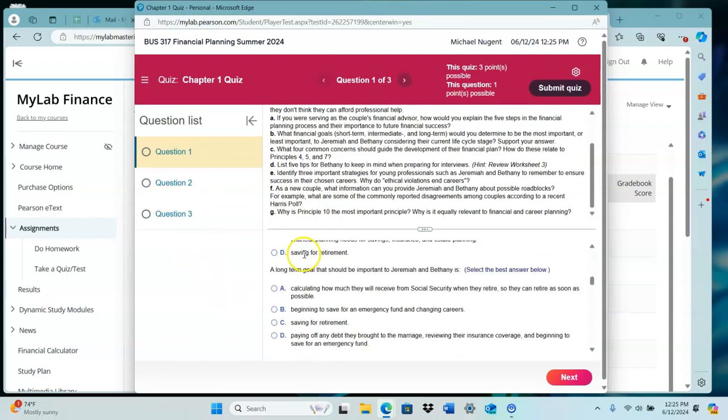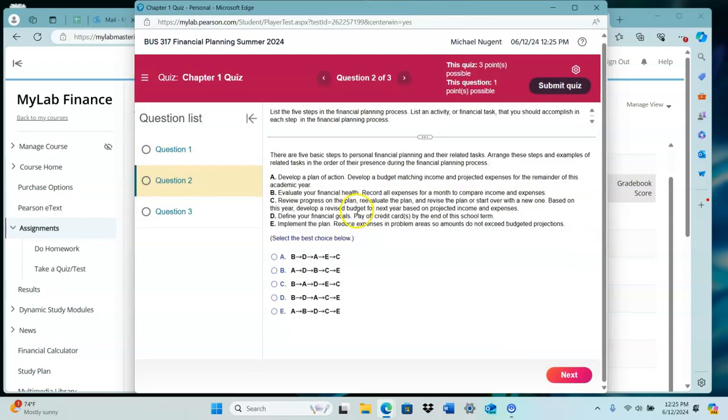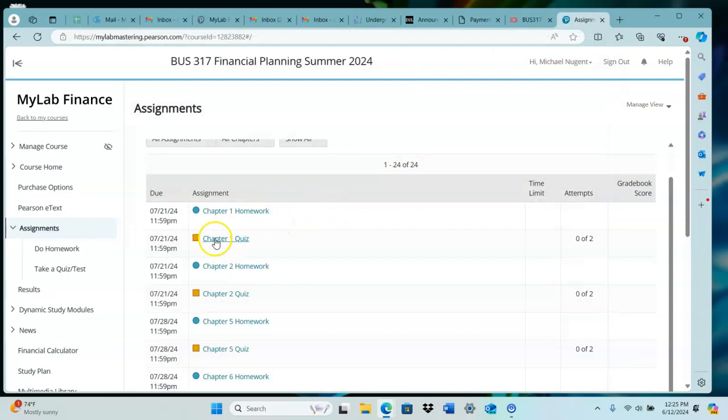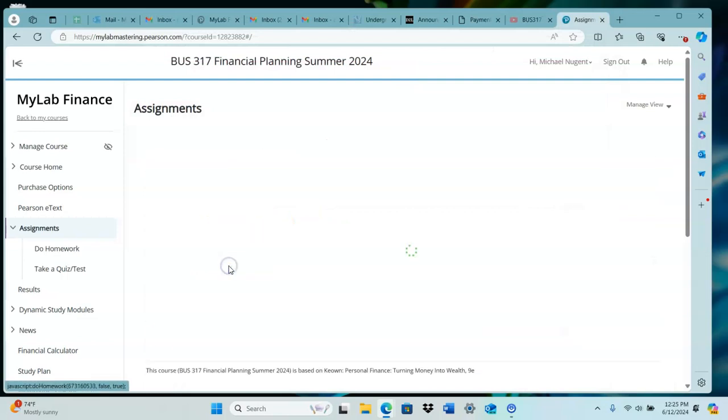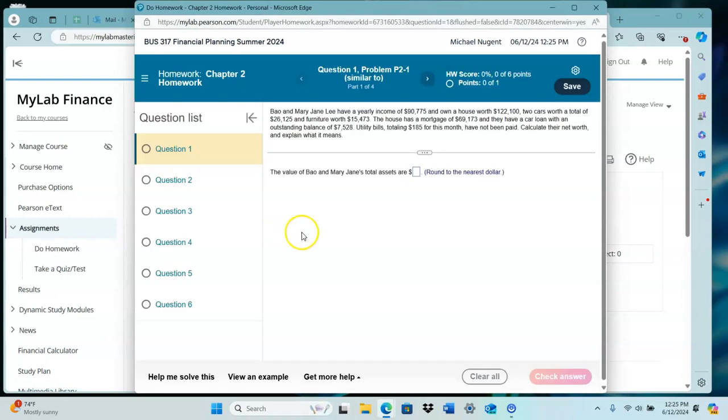Not a tremendous amount of questions, but a series of questions for each part that take some time to complete. So it's pretty standard. I'm sure you're used to these online quizzes. And then there'll also be these online homeworks. And the homeworks will be to help you prepare for the quizzes, help you reinforce some of the information for the class.